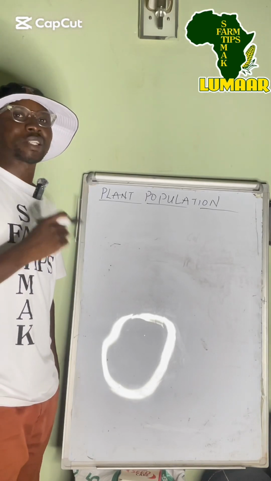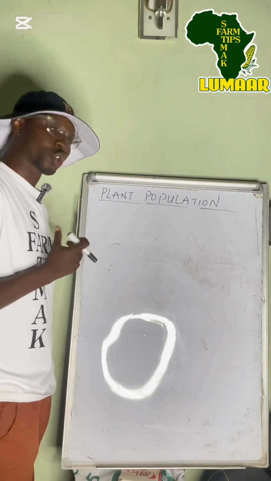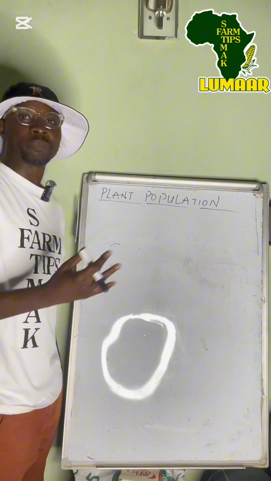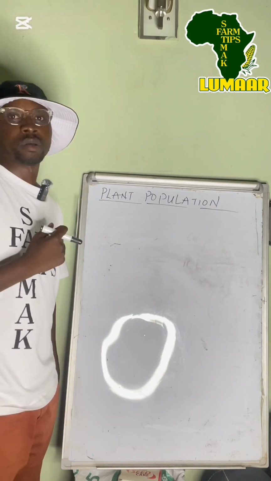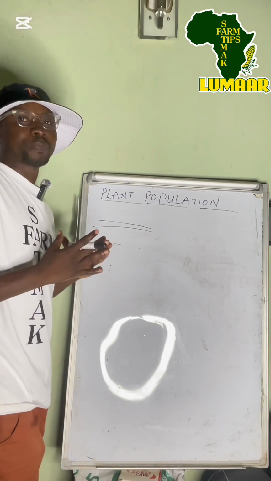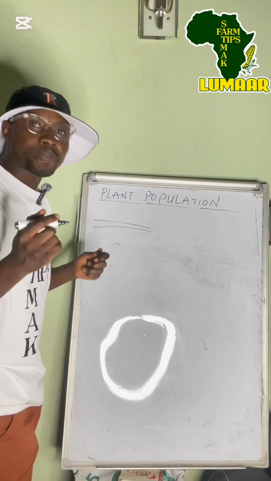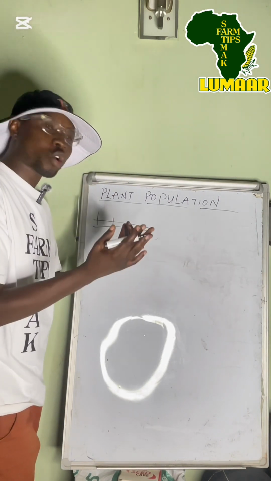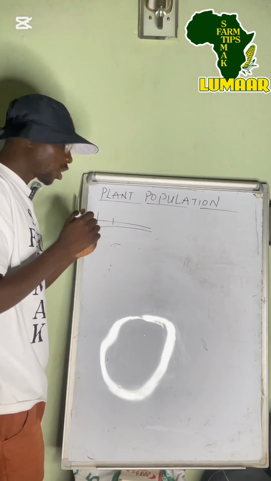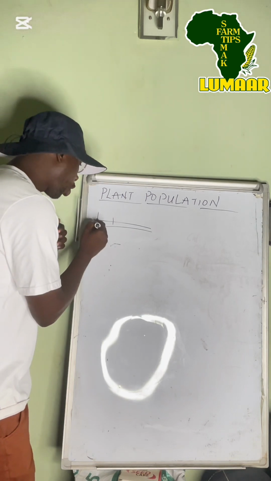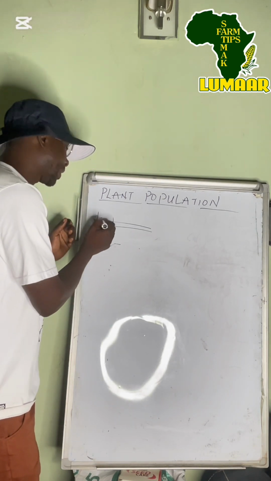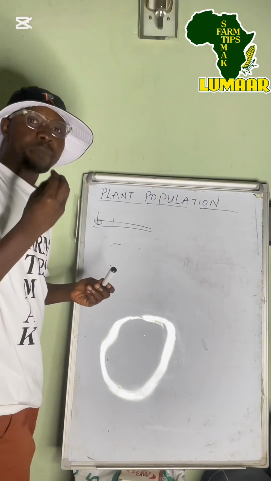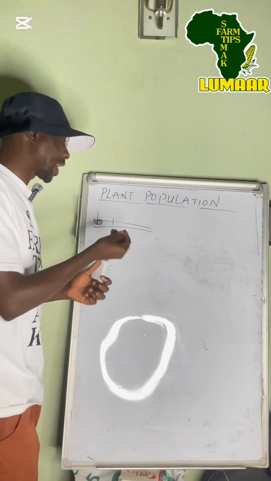One of the secrets to achieving maximum yield in agriculture, in farming entirely, is by maximizing every single space in our plot. Now, when planting your crops, you need to know that there are crops that need a lot of space, while other crops can do with little space. All they need in the soil is a holding medium and also a space that they can feed properly. And maize happens to fall under this category.